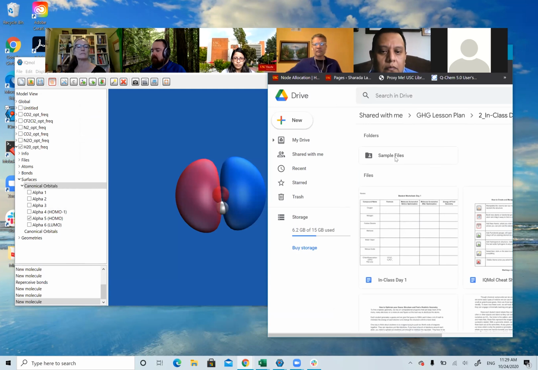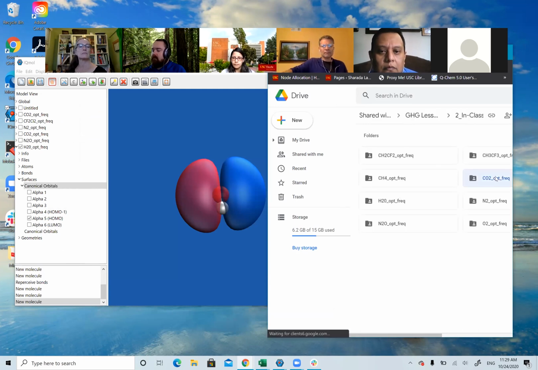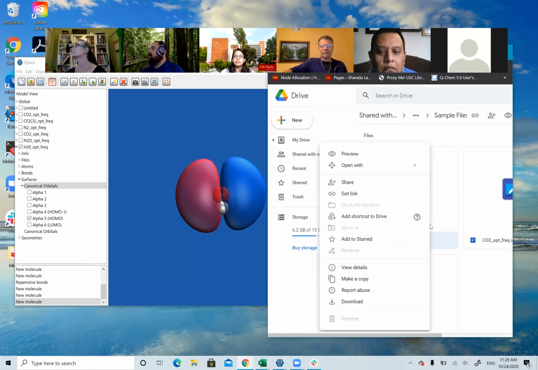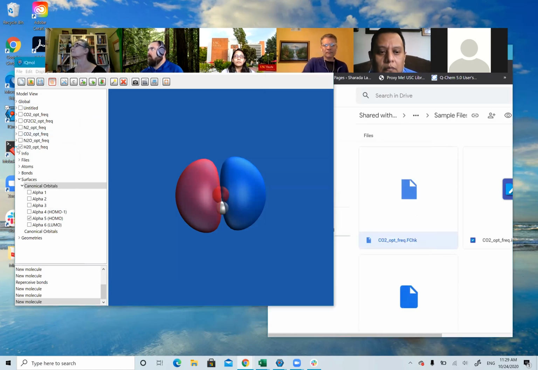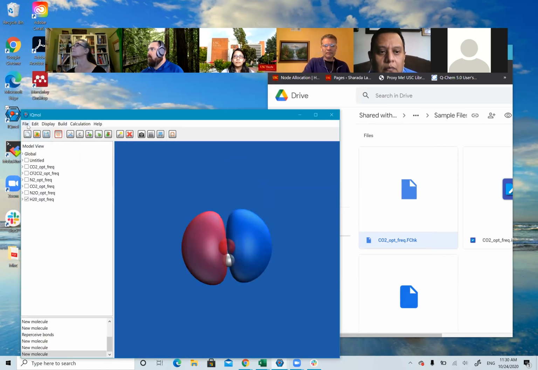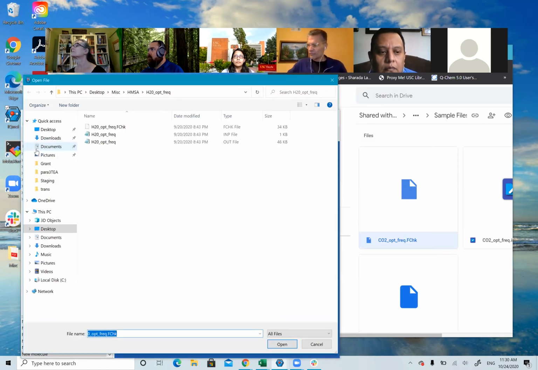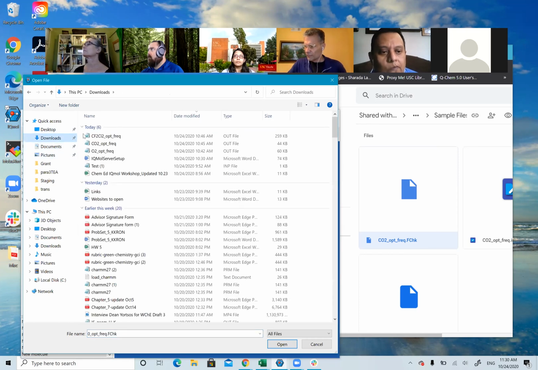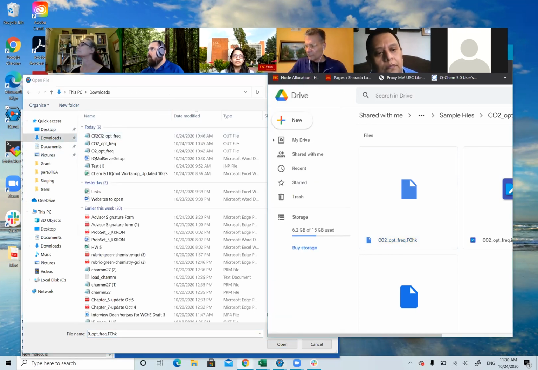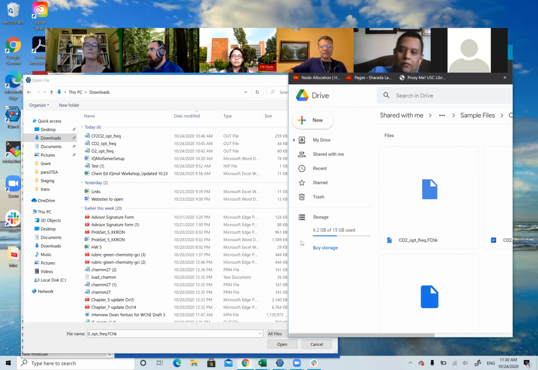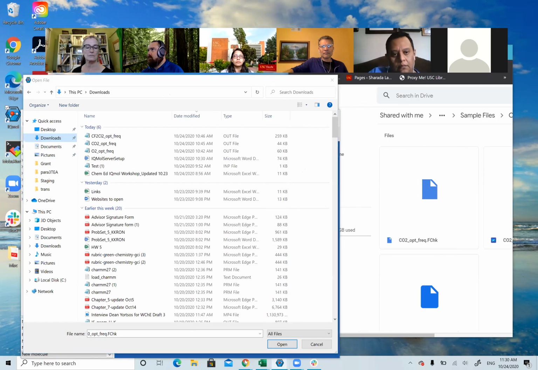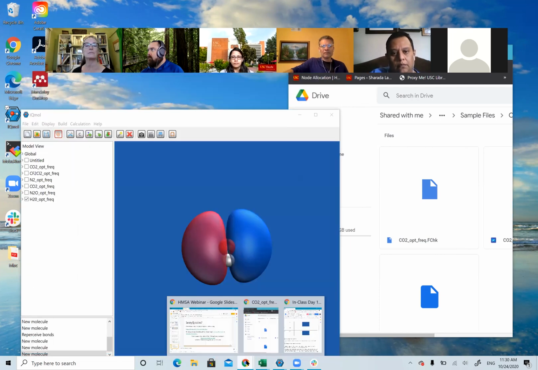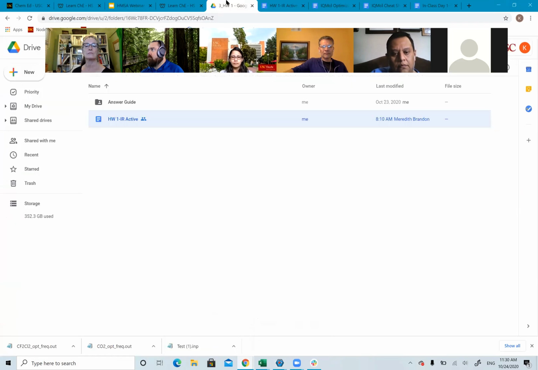I don't know if one of you's already looked at CO2 from the files. Let's see, download. And so the only thing that our checkpoint files show us are these orbitals. And so if you want to talk to your students about those orbitals, you're welcome to. We just don't specifically tell you to download this because it is sort of a special interest case that doesn't necessarily directly connect to what we talk about. One second, sorry, this is too many tabs. And the little zoom bar.